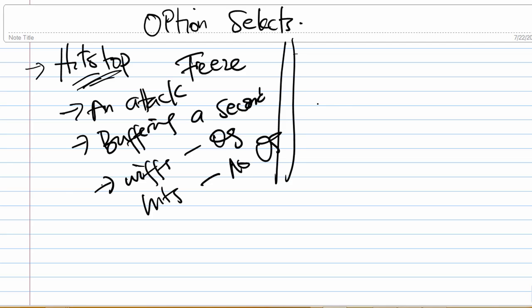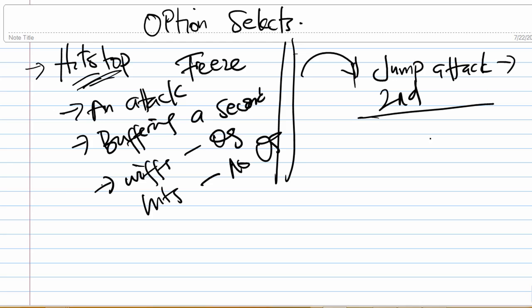So I'm going to take you through a couple of option selects, like the jumping option selects. What happens is that there is a jumping attack. Once that jump attack is executed, you just input your second attack almost at the same time you input the jump attack. So if the jump attack hits, the hit stop will prevent this one from coming out. If it whiffs, then this one will come out. So that's basically it for jump attack option selects.